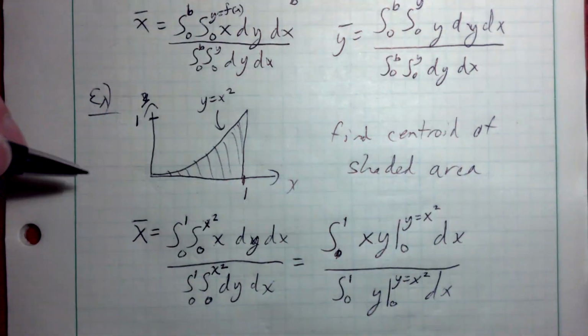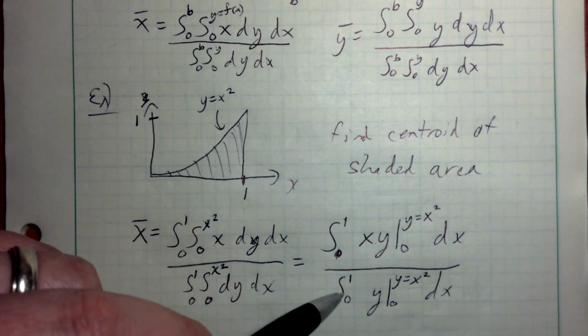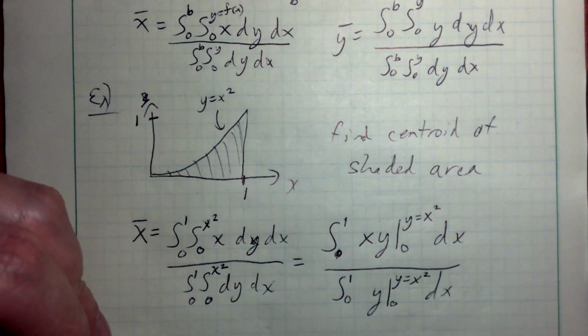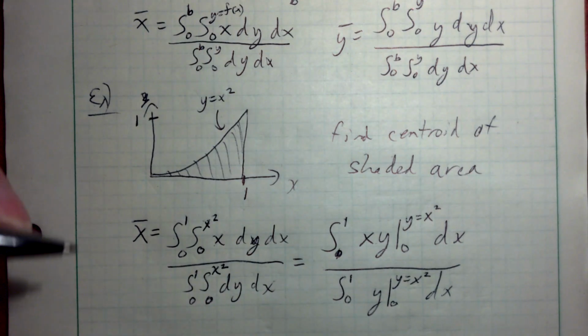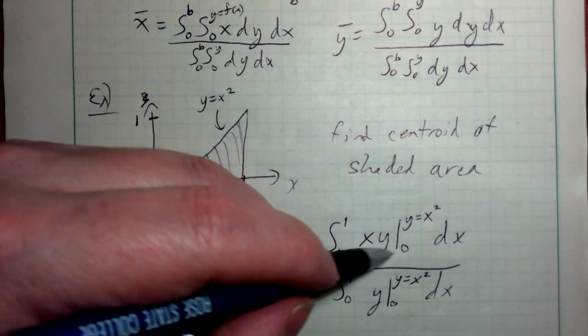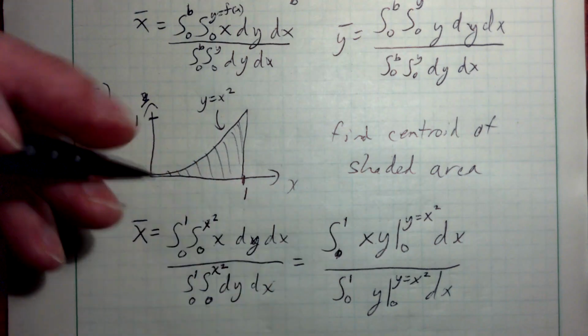This one's pretty simple. And at least the bottom's pretty simple. And again, I haven't touched the outside integral, so I need the limits on one side. I need dx on the other. Okay. I'm going to go on to the next line here. I can probably get it done down here, but let's go on to the next line. Okay. Let's evaluate this integral now. So I've got it kind of written in notation here. Let's simplify it out.